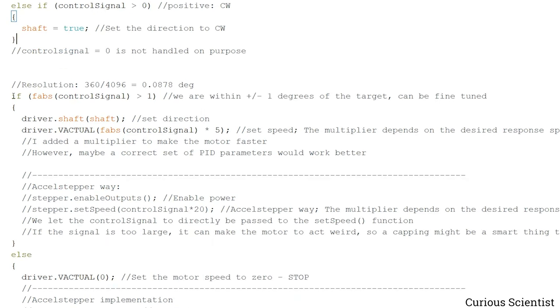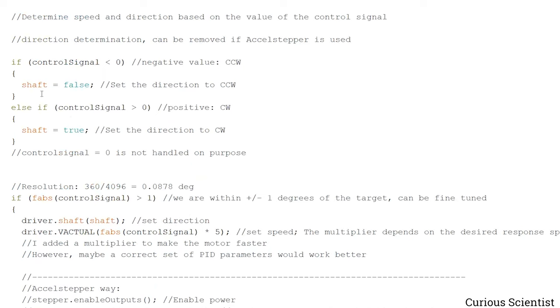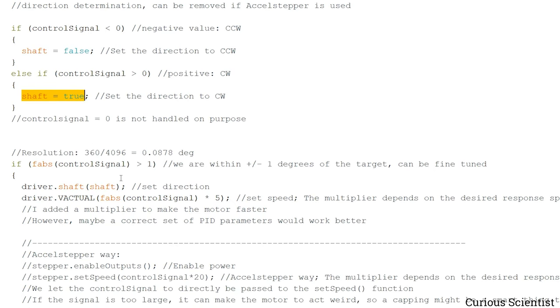So then here, this is again using the output of the PID algorithm, and as you can see, I calculate the absolute value of the control signal. The reason I do that is because we already determined the direction of the motor by assigning either false or true to the shaft here, and the VACTUAL function only accepts an unsigned integer as an argument, which means that we cannot pass negative numbers to this. So we have to first pass the direction to the stepper motor driver, and then the speed, which is only a positive number.